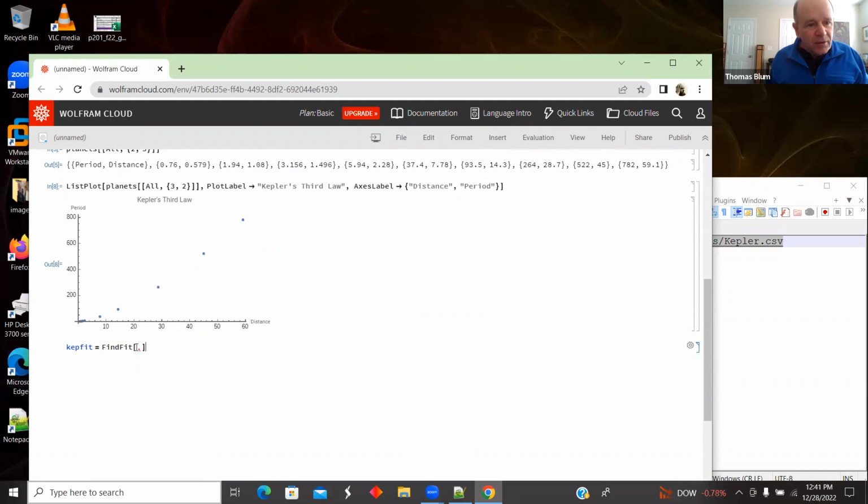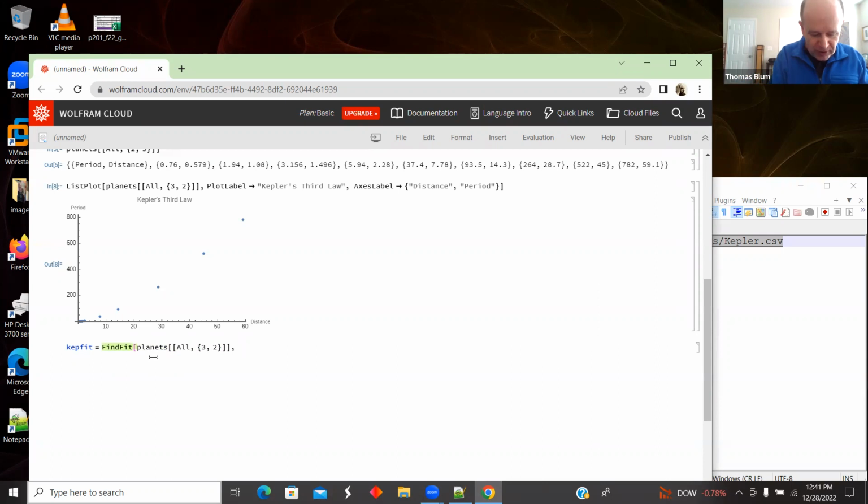And what did I have in here? Planets, square bracket, all, comma, 3, 2, close, and another square bracket, that's the data.